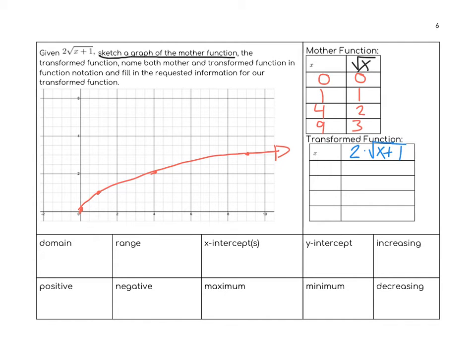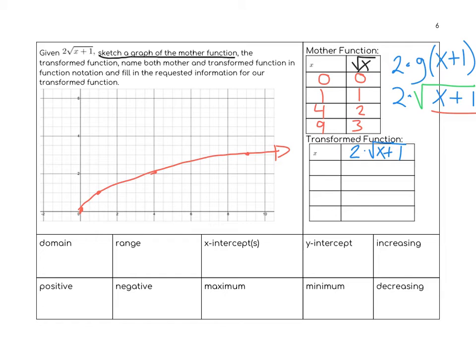What I'd like you to notice is that we have something that's kind of interesting here. We have a function notation that looks a little bit different than what we were doing last week. What we were doing last week, this would have been written as 2, and square roots, I think, were g of x plus 1. What we've done is replaced the g with this square root notation. Otherwise, everything else stays exactly the same and has the same exact meaning.